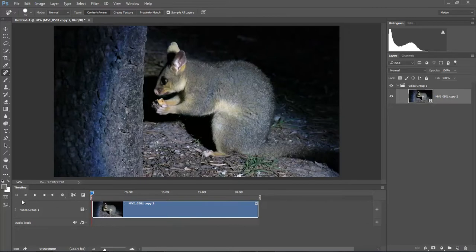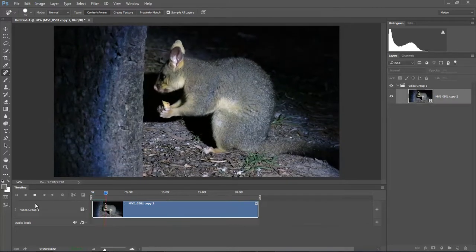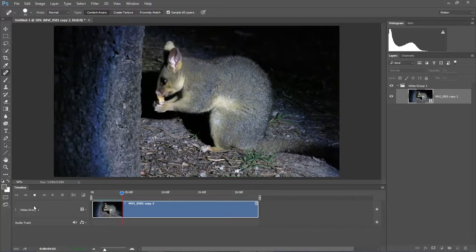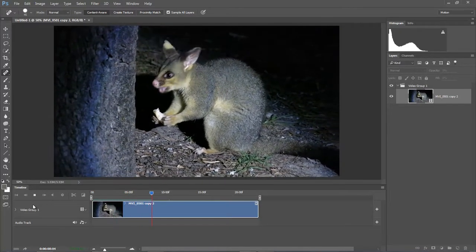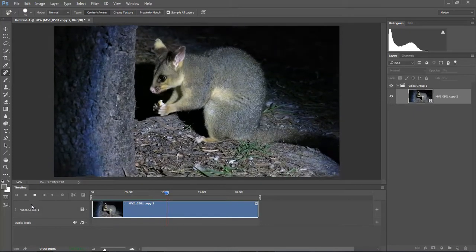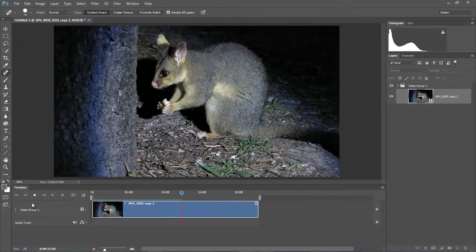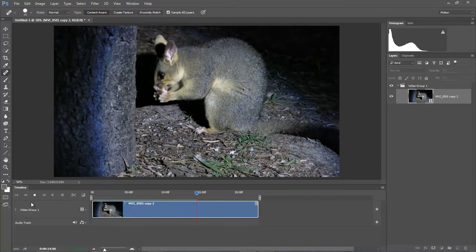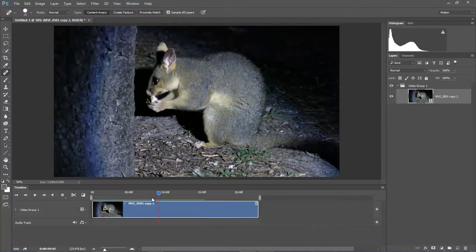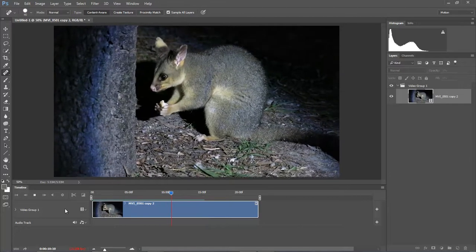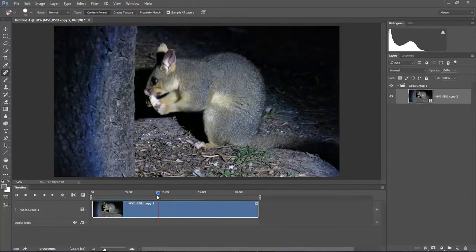Do the same again, and you can see now we're down to just over 20 seconds. We've got an interesting piece of video there. We can see the animal clearly, nicely in the frame. I think the movement of the camera is pretty good. Not sure what that little flash was back then. I'm not sure if it's something to do with my recording here, but it certainly seems to be a problem.